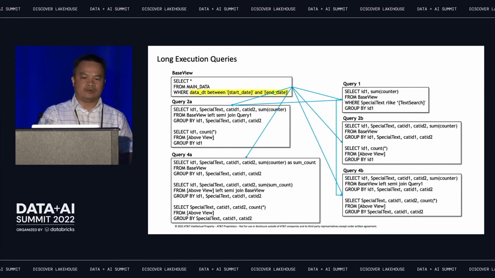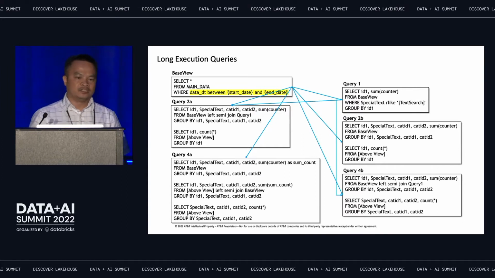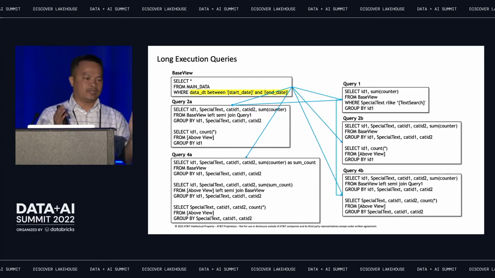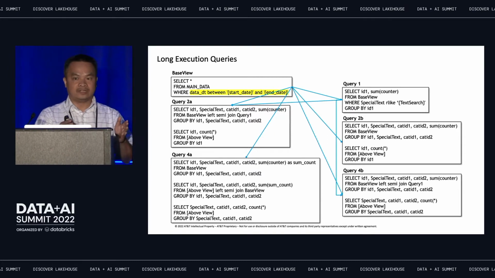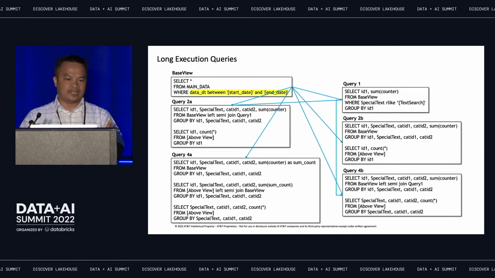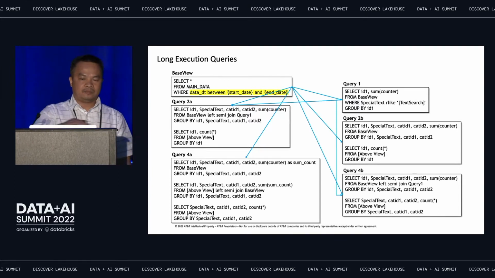And this resembles our real production query. I just abstracted it so it looked better for this presentation. Basically, assume that we have a main query, the base query, that we filter by date. For one day, we do a date range; weekly is 7 days, and then there's a monthly 31 days. And that is the first filter.